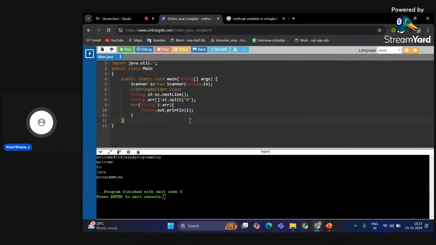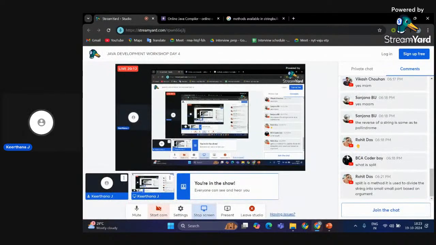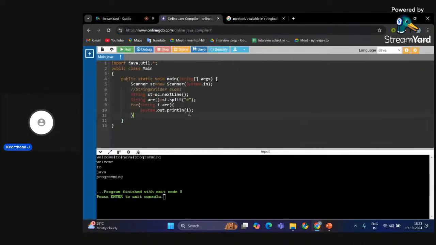And yeah, these are the two things about string and StringBuilder concepts. And I just want to know, do you know anything about palindrome of a string? Okay, yes, correct. Whenever a string is given to us, we want to take the reverse of it.